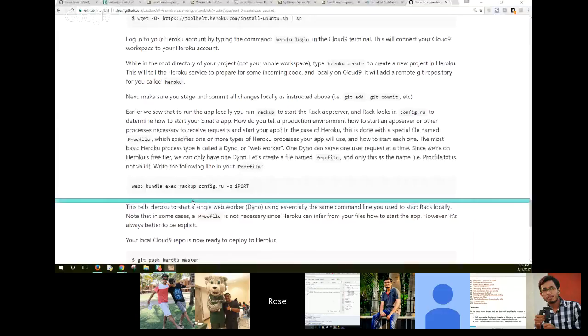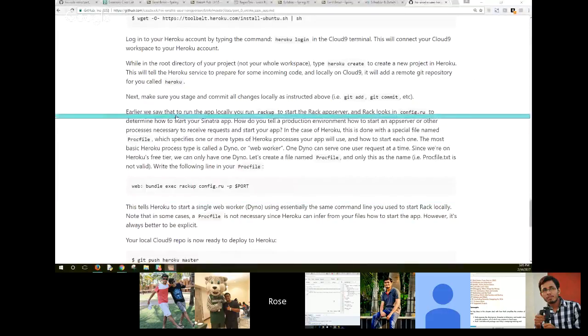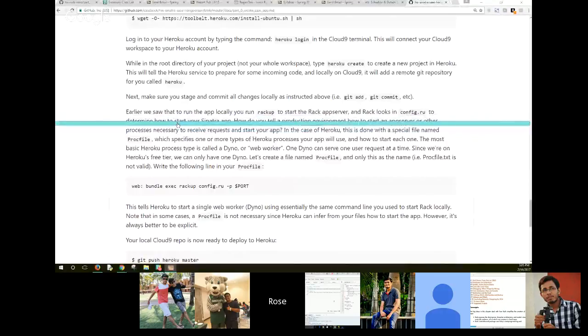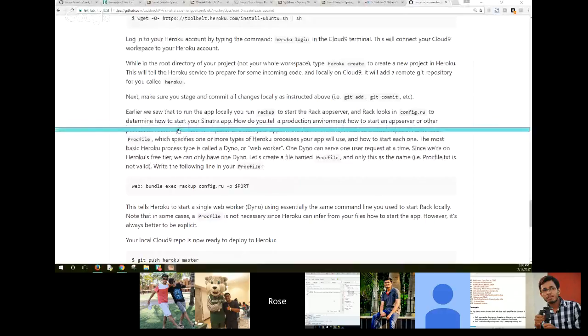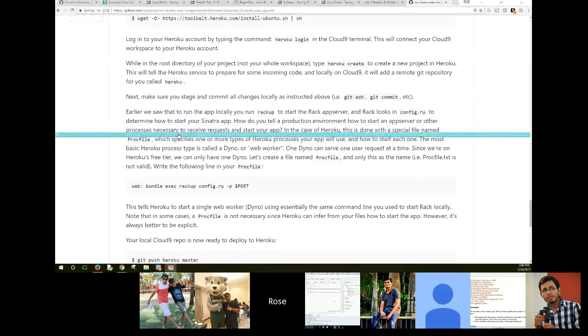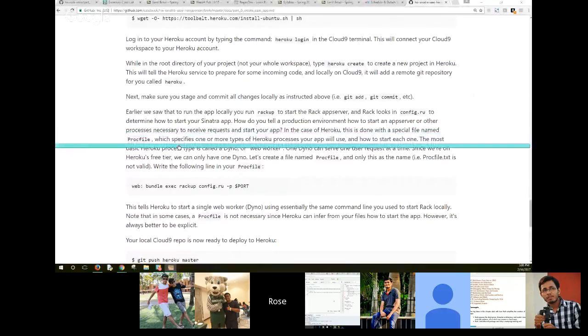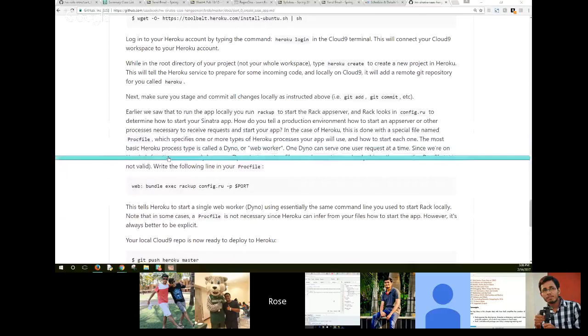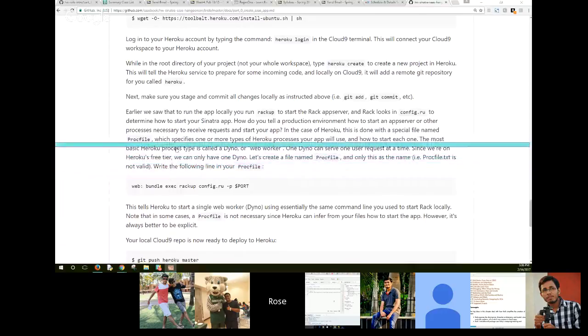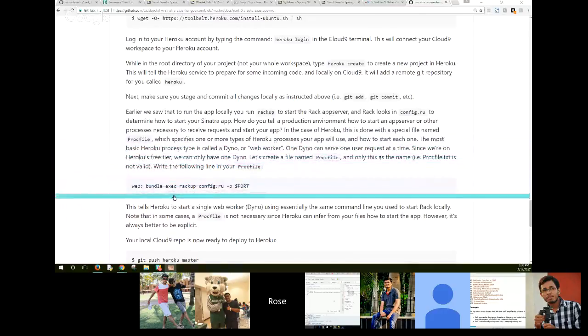Now, remember we created config.ru so that the application server knew how to start up this Sinatra app. What we're going to do for Heroku is create something called a Procfile. The Procfile explains to Heroku how it should proceed.